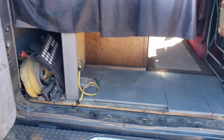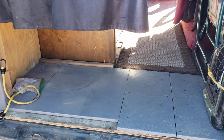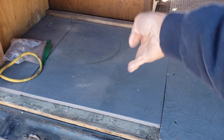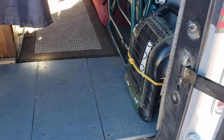My coach battery is in the back here, right underneath this panel. Now that's normally where my porta potty sits, and of course it's cold weather, so I took my porta potty out because I don't want it to freeze and get damaged. But this van is actually set up with space underneath this panel for two batteries. I got one sitting this way. There's actually space in there for two of them fitting this way. And then this panel over here underneath where my heater's at, I could actually put two more batteries in there. So if I needed it, I could actually have four batteries.